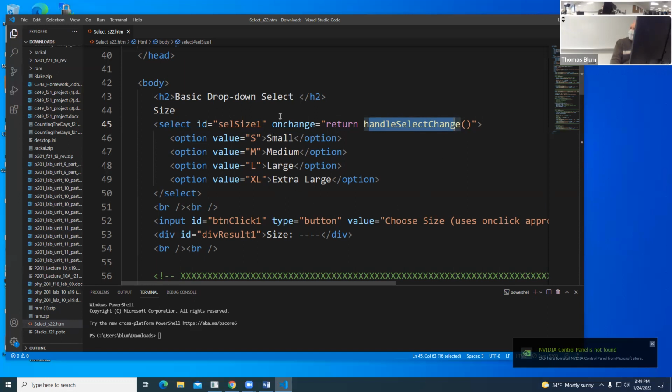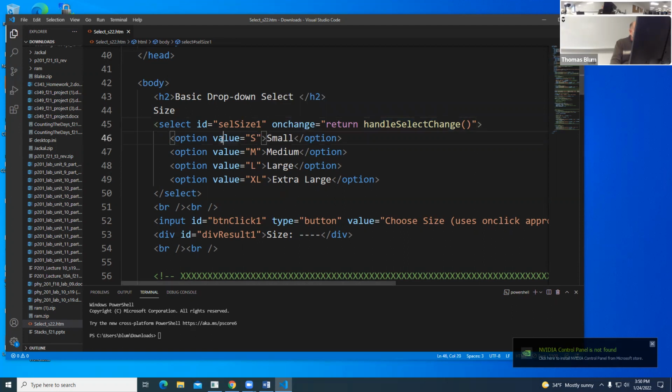So it's not the second they click there, it is if they make a change. There's a choice of small that comes up automatically as the first option. If you don't do anything and you just keep it as small, then this doesn't get called. This gets called when, as it suggests, you change it.